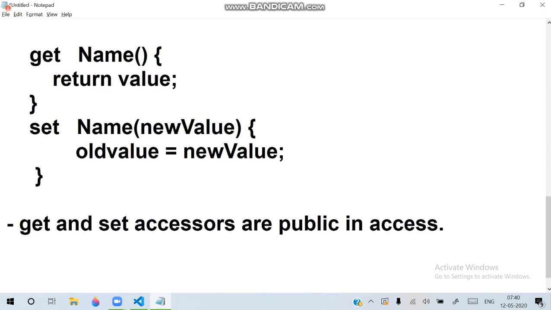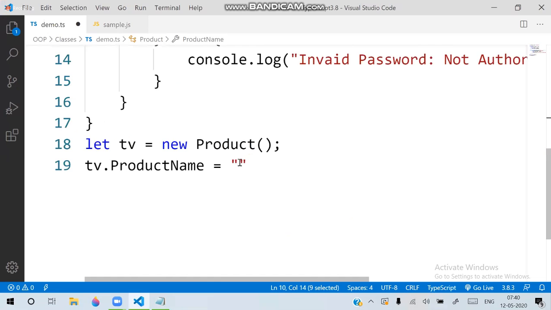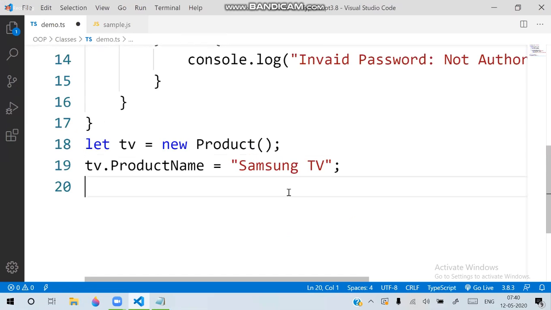So don't think that they are methods. They are like properties, and they are accessors on the properties, and you need to access them as properties. And here I am defining the value. I'm assigning a new value, Samsung TV. That is the value assigned into it.